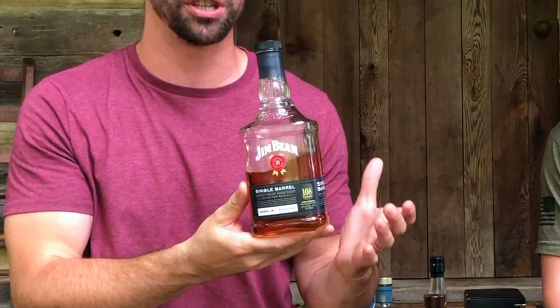There was another little find that you did, was it Liquor Barn? Yeah, it was in Liquor Barn. Tell them what it is, buddy. Oh, I'm holding my cards. Jim Beam single barrel. In PA, and even in New Jersey, where we're from, they don't have this Jim Beam single barrel yet. They have the old one, which was under 100 proof. They bumped up the proof to 108, non-chill filtered. You're all about that. It's pretty darn good, man. I was pleasantly surprised. You're at mid-20s for a single barrel, over 108 proof. Come on, non-chill filtered.